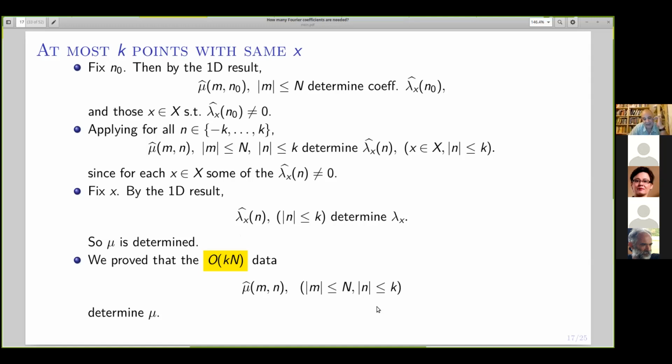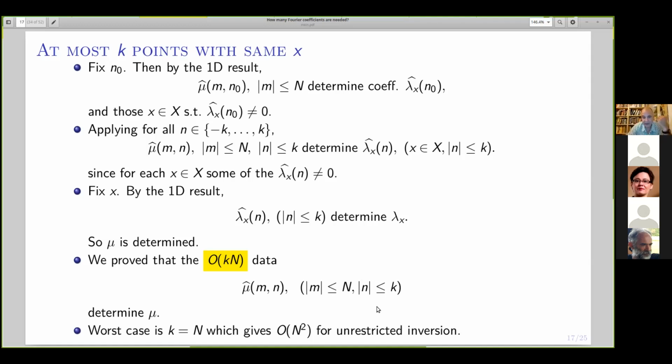Well, in the worst case, k can be as much as n. For instance, it could be n over 2, right? In which case, this method gives n squared. So what we know for unrestricted inversion, meaning no assumptions on how our set looks, is that we can recover with n squared points. And from my understanding, looking at the relevant literature, which is mostly engineering literature, this had been the best known general result with no restrictions.